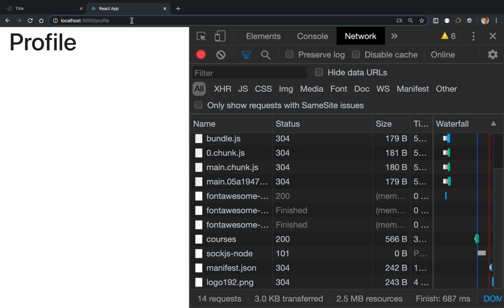Instead, all that information will be stored in the server. What we'll have is that the profile won't know whose profile to show. So instead, it's going to ask the server, hey server, do you know which profile I'm supposed to be displaying here? So let's do that next.